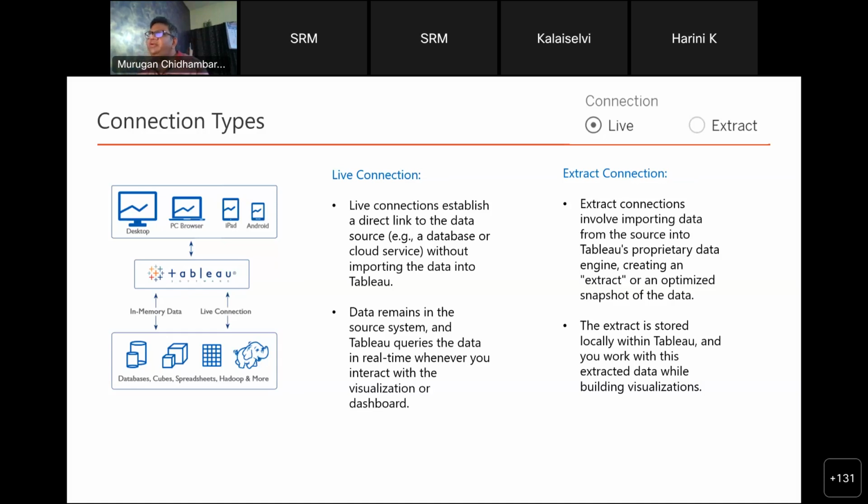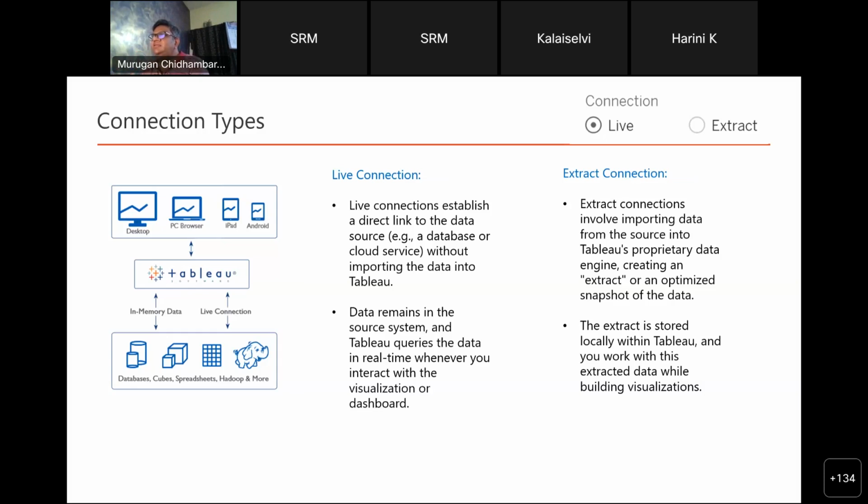So where to use live connection and where to use extract connection? This is normally a call the business takes. Hey, I need this data every second. I cannot delay whatever is happening on my ground. I don't want to see it after 1 day or after 30 minutes, even after 1 minute. Whenever a change is happening, I would like to understand immediately.